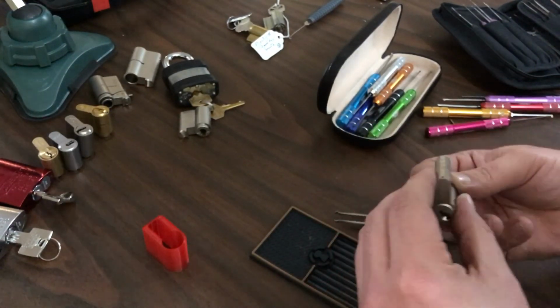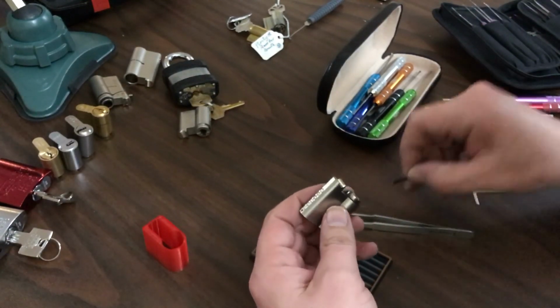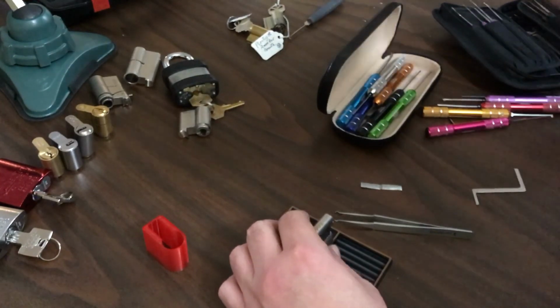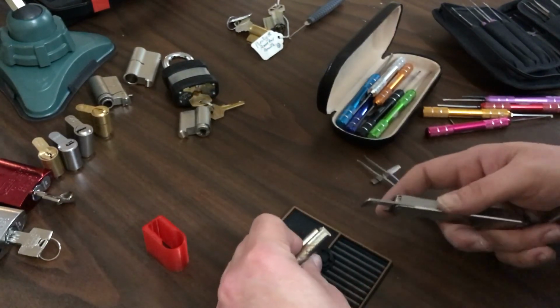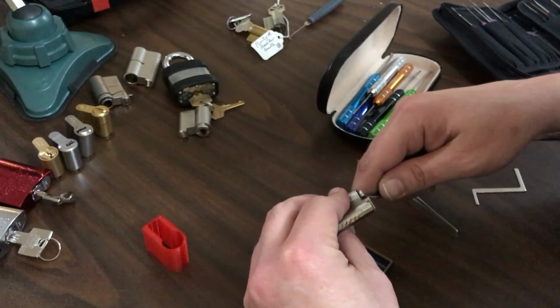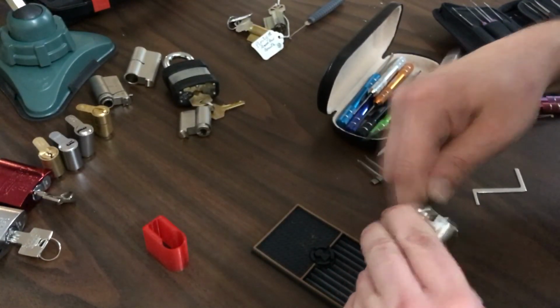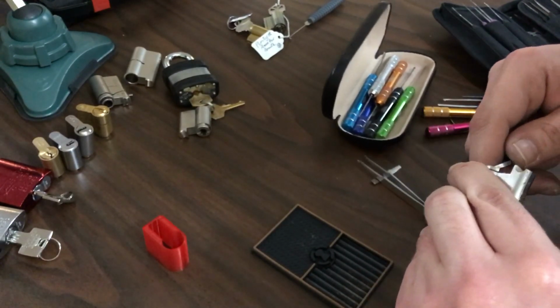Ah, shit. Okay. Thought I'd locked it back up for a second. I do not have a key for this, so if I mess up and lock it back up, I've got to pick it again. I should have took the clip off of this before I picked it, because chances are I am going to end up locking it back up on accident trying to get this thing off.